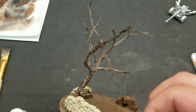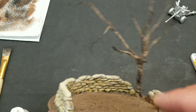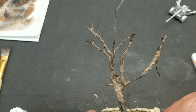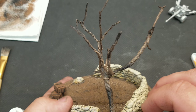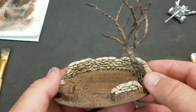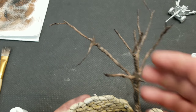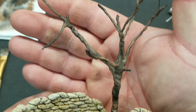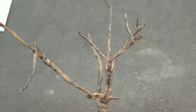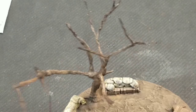Okay, so now that I have the black where I want it, you kind of want to spread it out among the tree there. As you can see, I have it pretty well spread out. It's kind of hard to see in some places there, but you can see the black on there and around the trunk and kind of some in the middle, stuff like that. I know it's kind of hard to see. Let's get closer there. But you can definitely see there's some burnt damage and stuff like that. So we're going to continue that.